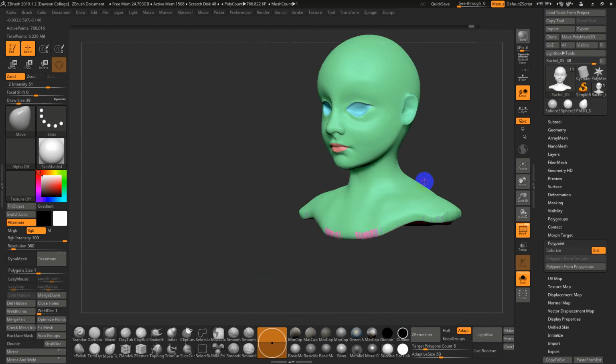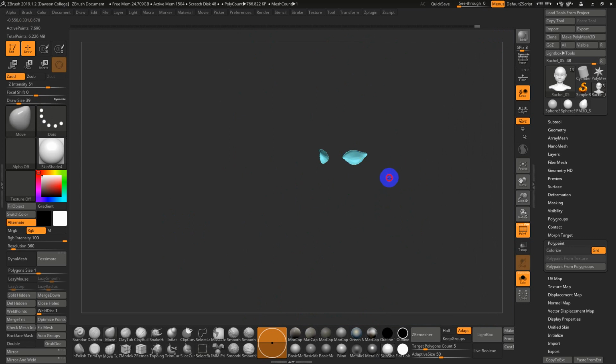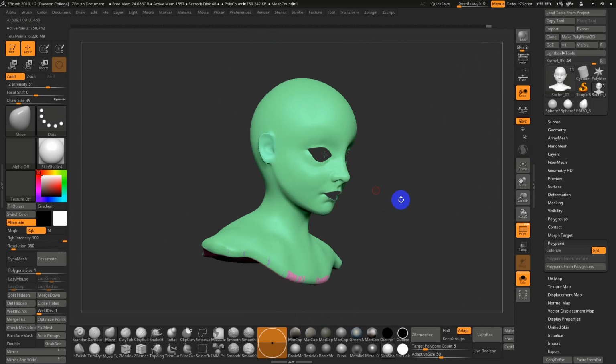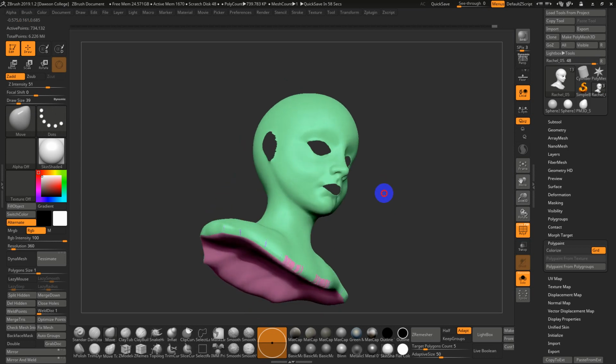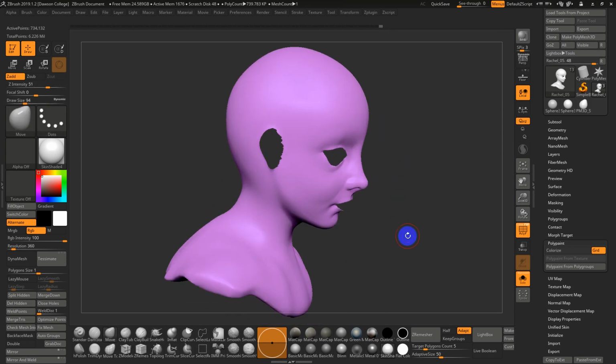So what you can start to do is isolate these groups. I usually hold Control and Shift, and that'll allow you to isolate or make one group visible. If you Control Shift click on it a second time, it hides it. Right now I still have a group from the ears from when I inserted them using a different mesh. And there's a bottom group that's a little messy, so I'm just going to hit Control W to create a whole new group for this part of the mesh.